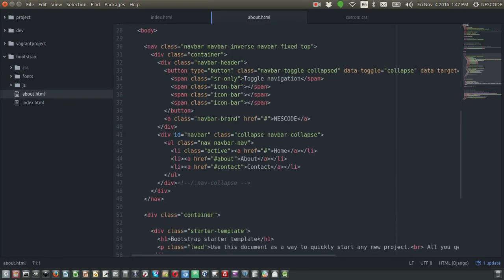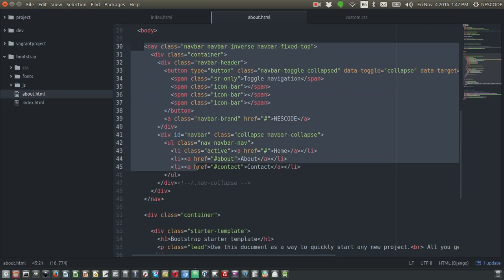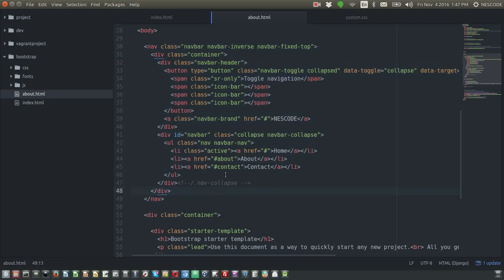If you go into the navbar section of the code, there is a link for about us. So I'm going to give a link about.html.